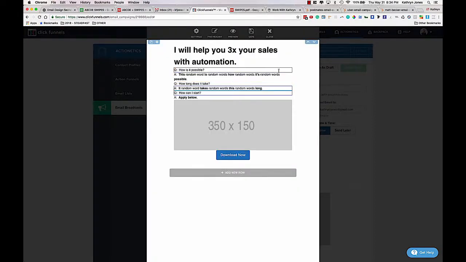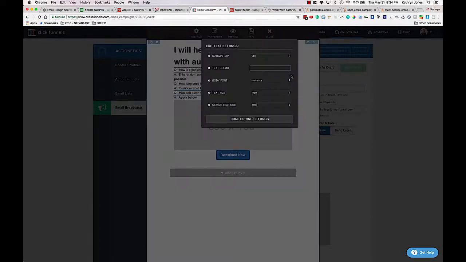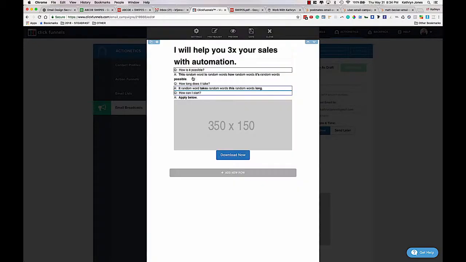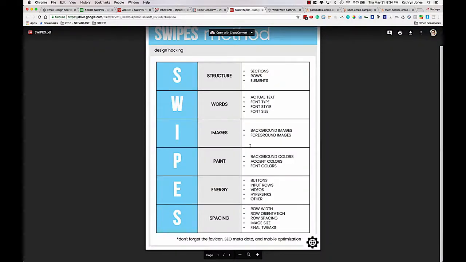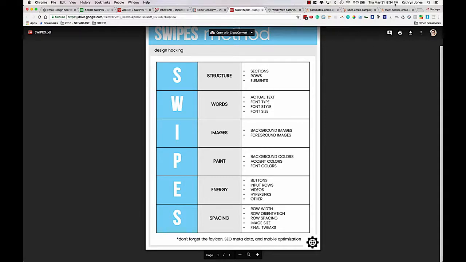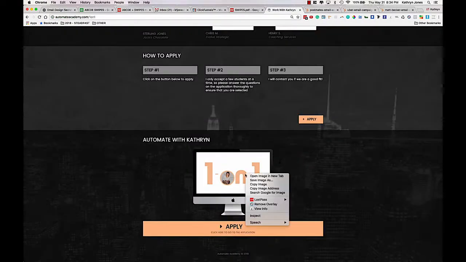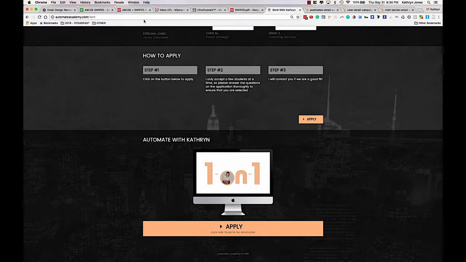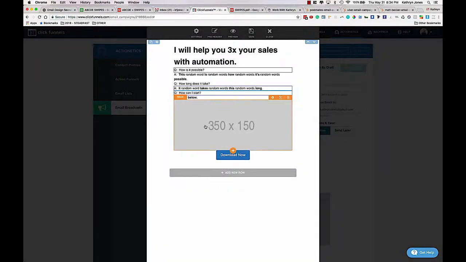Now let's just see what we got going on here. Let's see if this is 14. How big is this? 14. Great. So we already got that going on, and I think we are all good with that. Now we're going to do background images and foreground images. We don't really have any of those based on... Oh no, I lied. We have this image right here that we wanted. So I'm just going to copy this image address and paste it right in here.